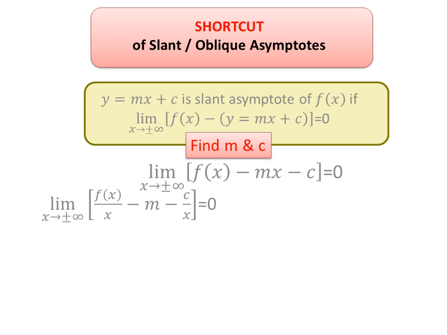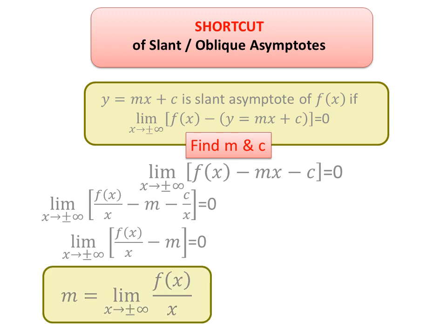So we have this formula. Solve this equation for m. So this is the formula for m. You can directly calculate m. If you have a curve, you have to calculate this limit at plus infinity or minus infinity, so maximum you can find two values of m. Now let's see what is c.